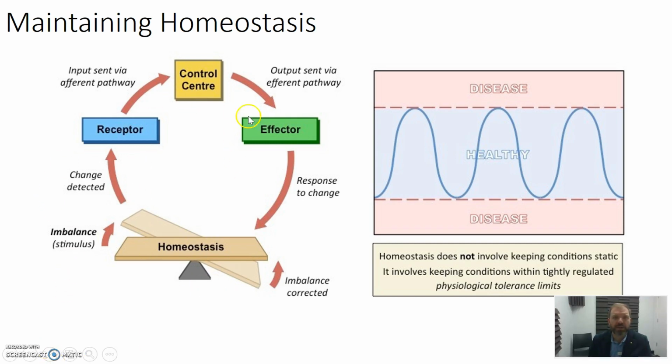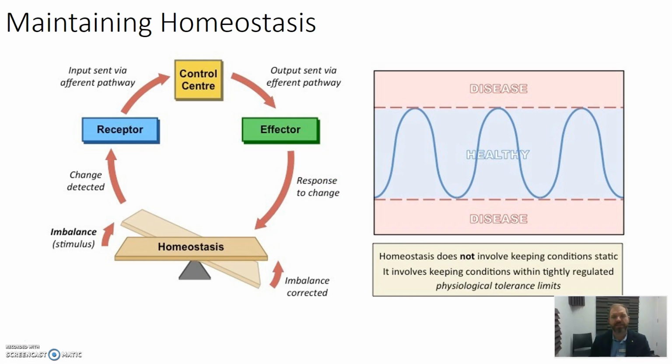So here's an example of how homeostasis happens. We can think of homeostasis as this balance. The seesaw is perfectly balanced. If an imbalance is caused by a stimulus that's tipping that up, for instance, that change needs to be detected by a receptor. This sends an afferent, or ingoing, pathway to some sort of control center like the brain. There's an output from an efferent pathway going out from the brain to an effector. The effector is something that can cause a change to happen, a response, and that will tend to push up on this side, for instance, and maintain that balance.